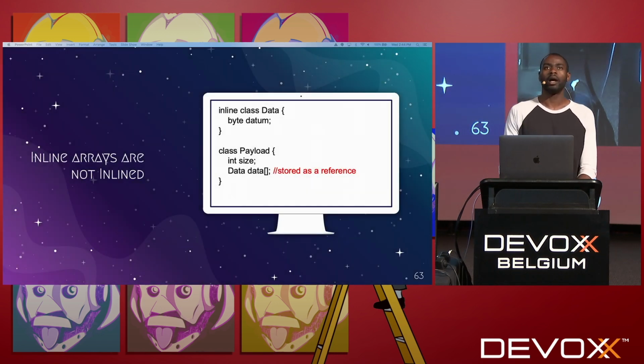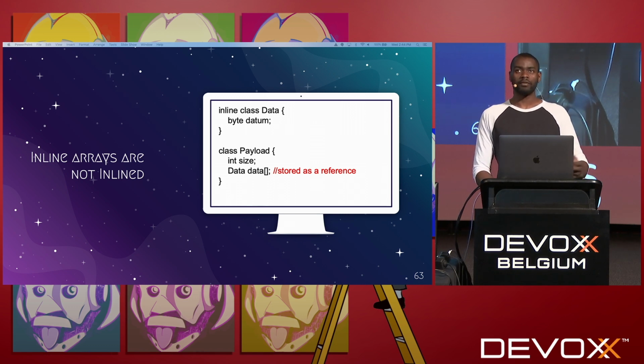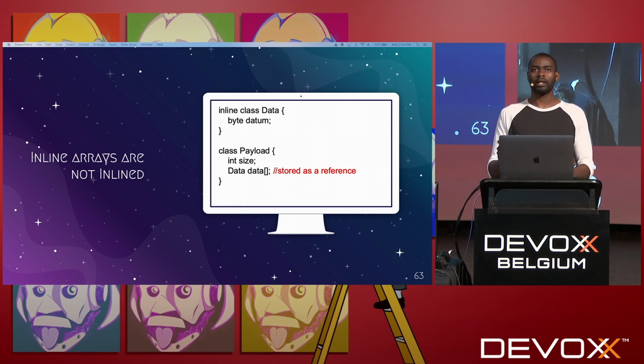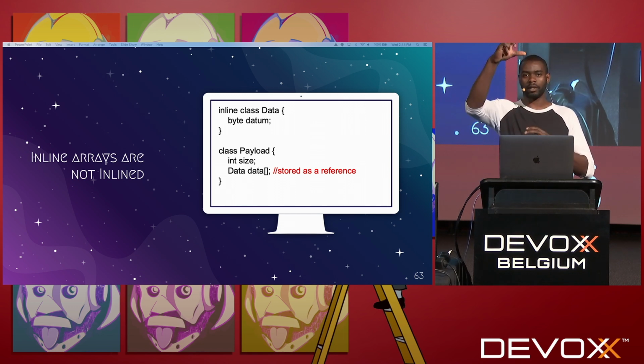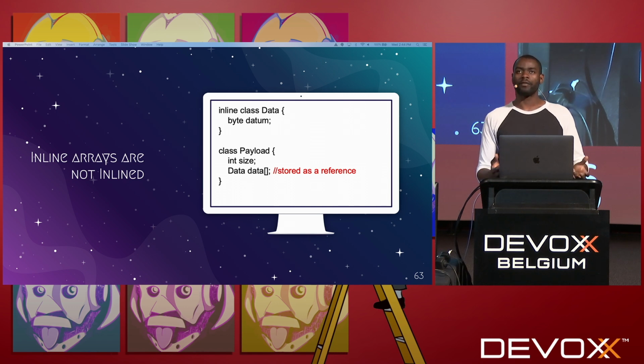Inline arrays behave a lot like primitive arrays. This means that an array field is a reference. So the inline arrays are not themselves inlined within your container. They're still stored as an indirection. There's a separate project that's investigating these sort of arrays. It's called Arrays 2.0. So this sort of layout where you have a variable-sized array within a container is not part of the scope of Project Valhalla.